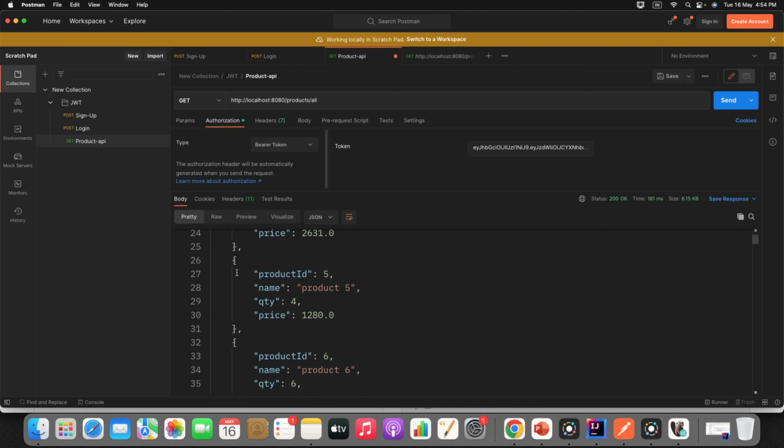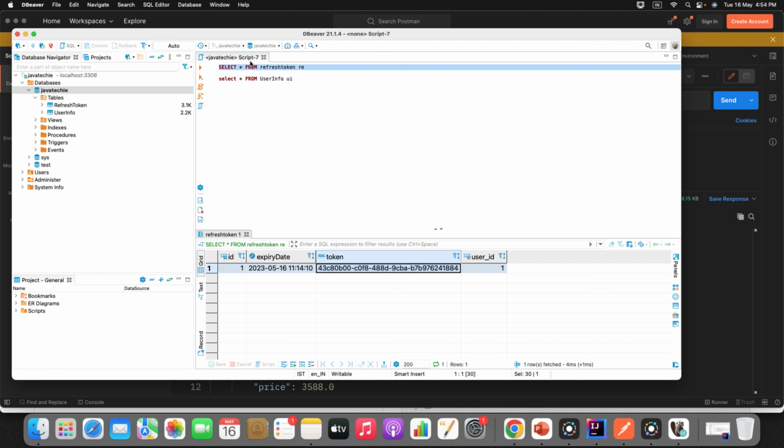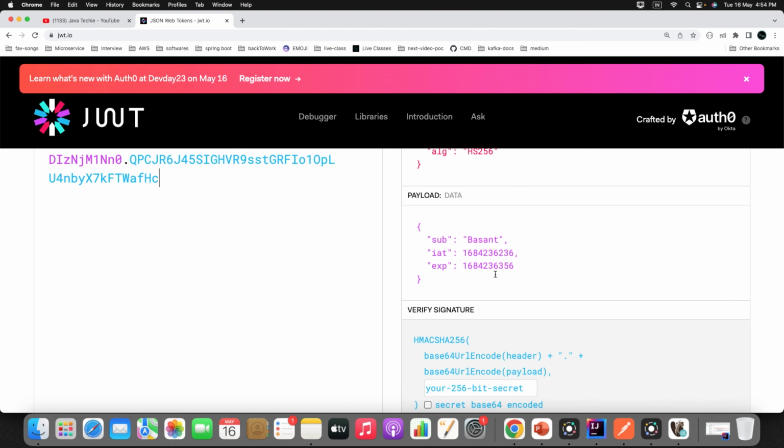You're getting the result. Still, we need to wait for a couple of seconds for the token to expire. Meanwhile, I will show you in the DB as well. So the second token was generated and assigned to the user. That is how we did the entity mapping. So let's verify whether it exceeds the limit or not. No. Let's wait for a second for this token to expire. Then I will show you the error and we will try to regenerate the token. Okay, I'll try at 56.